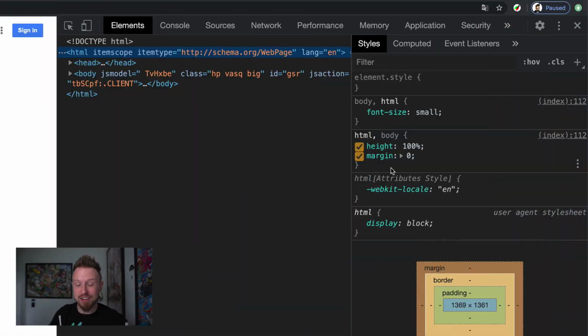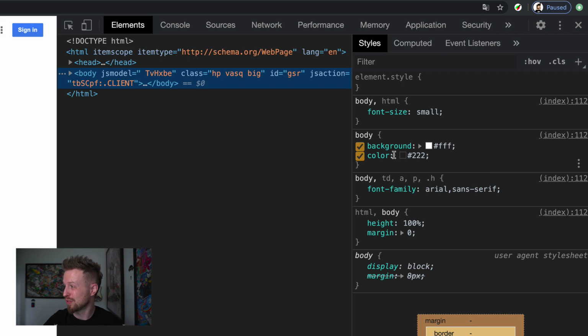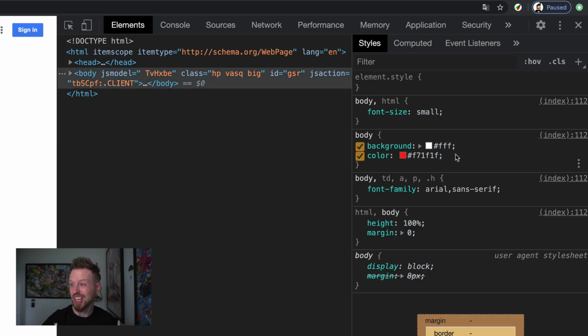If I click on the body, I'll even get to see all the styles on the body tag. We have a background color, a font size, and I can go change them, which is really fun. If I click the color here and go to red, I can change the color to red. Turns out nothing on this page is using the inherited body color, so that didn't do anything, but I still have the power of changing it here.